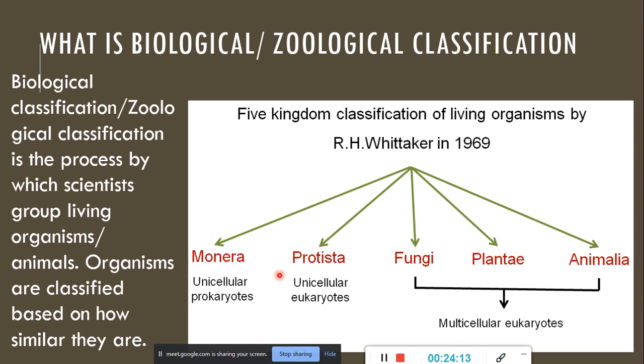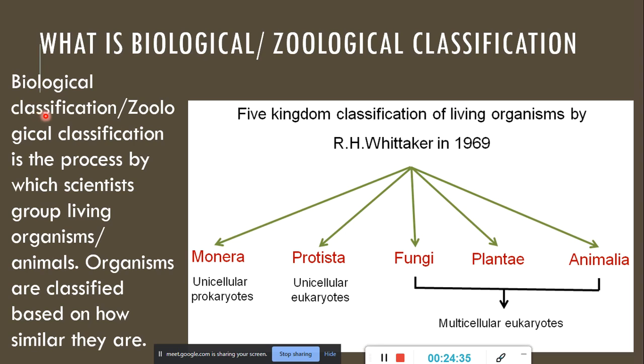Eukaryotes have cell organelles like nucleus, ribosomes, Golgi body, mitochondria, all these things are present, therefore they are eukaryotes. True karyon means cell. They are true cell, and protists, they don't have a true cell, like bacterials, monerans. Then you have fungi, plantae and animalia. They are multicellular eukaryotes. So what is biological classification?